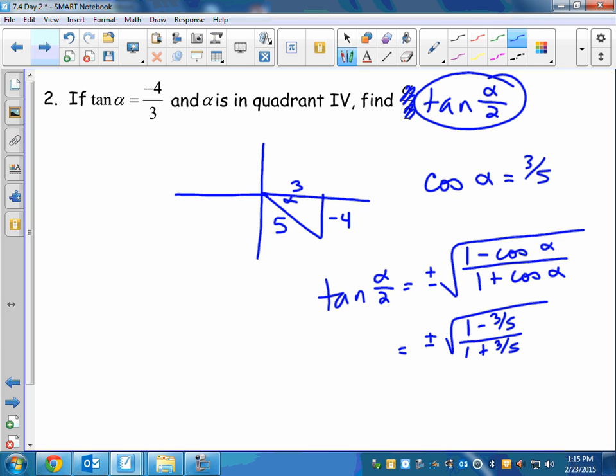We're in quadrant 4, right? We're in quadrant 4 for alpha, but what about alpha over 2? If I'm in quadrant 4 and I divide an angle in quadrant 4 in half, where would I end up? Do you agree with that? Like every angle in between here is going to be between 270 and 360. So think about if you took half of that, right? Half of this and half of this. Yeah, I guess that would be. Sort of.